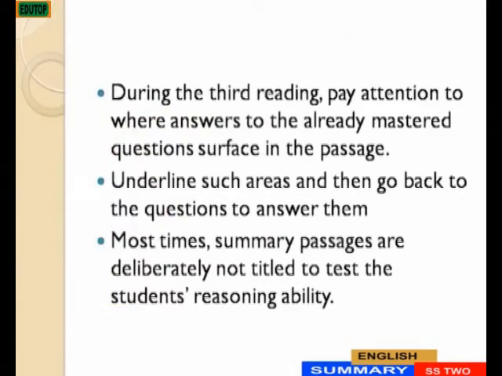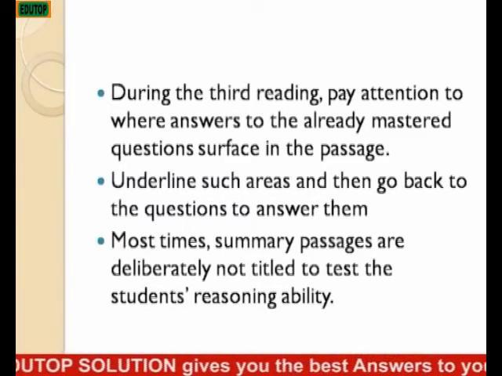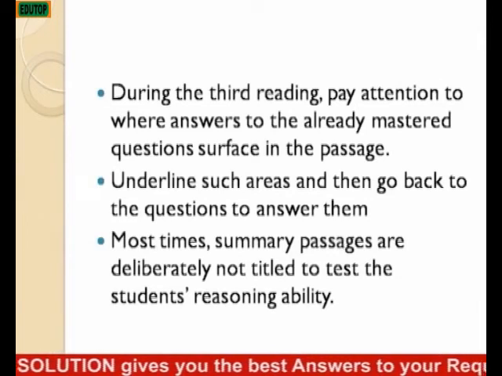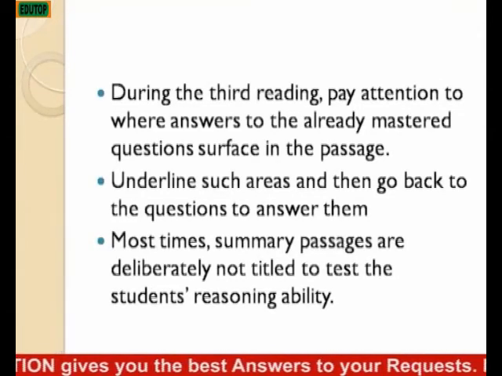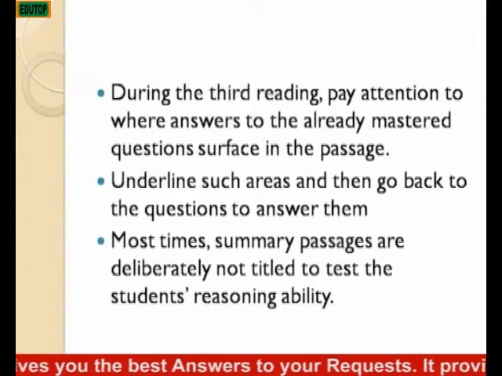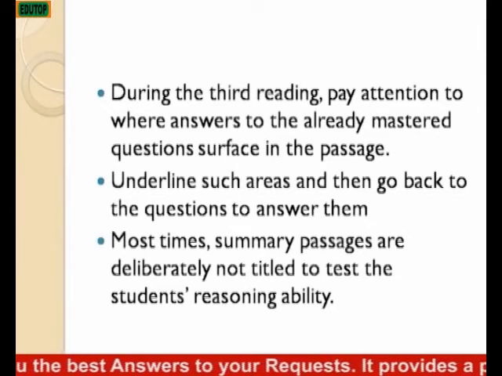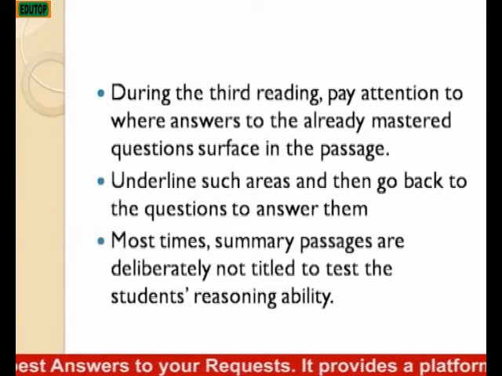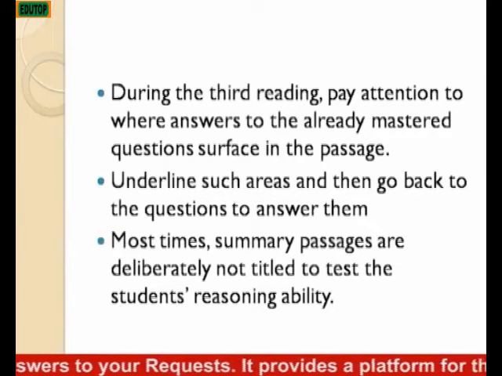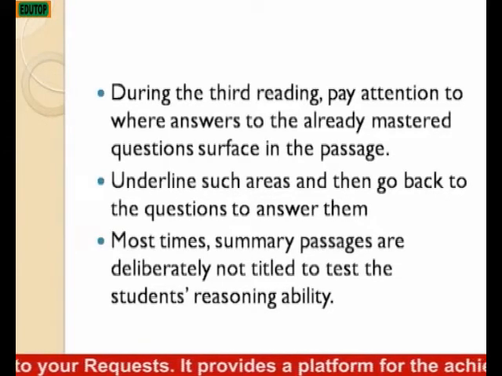During the third reading, pay attention to where answers to the already mastered questions surface in the passage. Then underline such areas and go back to the questions to answer them. So by the time you have read for the third time, you would have known where the answers to the questions lie, and you start underlining such areas, so that when you go back to the questions, you will not have difficulties answering them.